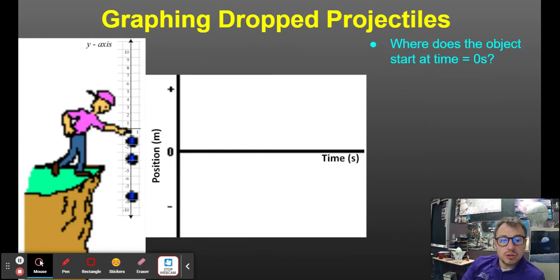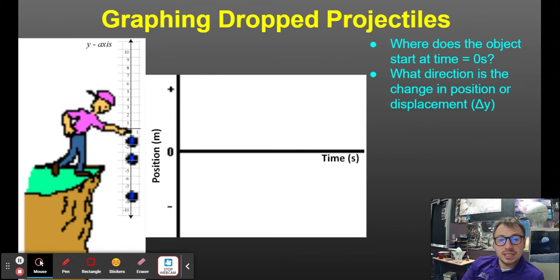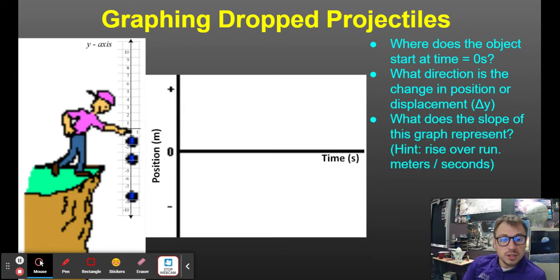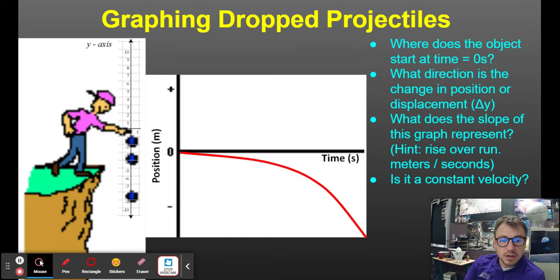When you're dropping the object, it starts at the origin, at that point 0. We know that it never goes above the origin as it's falling down, so my graph isn't going to be anywhere above that origin. It's only going to be on the bottom part of this graph. The slope of a position versus time graph is going to be the velocity, and we know that objects don't fall at a constant velocity, they're accelerating. So that means it's going to look like this. Notice the slope of the line changes at every point, just like the velocity changes at every point.